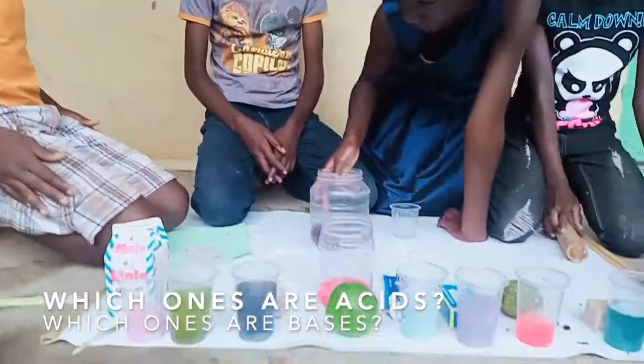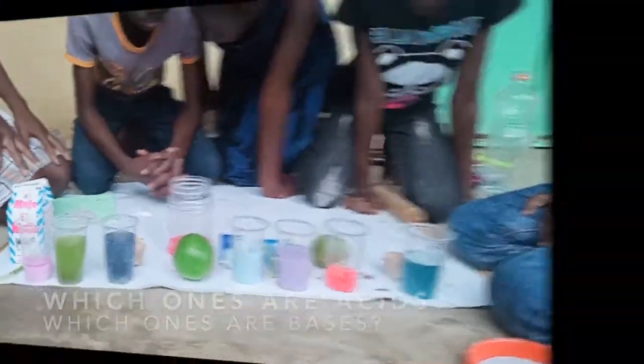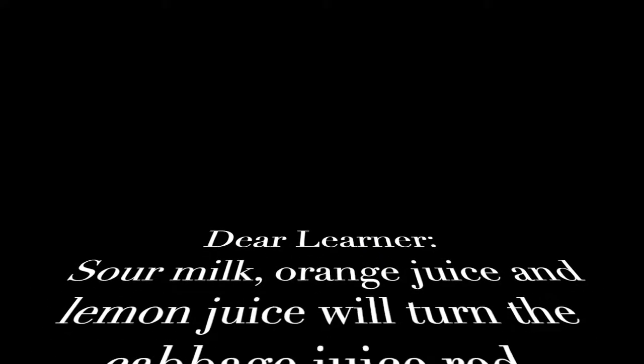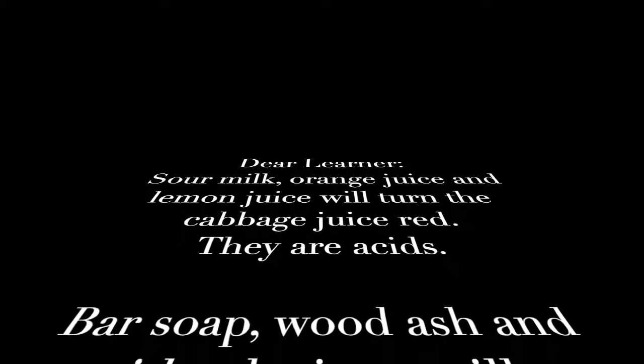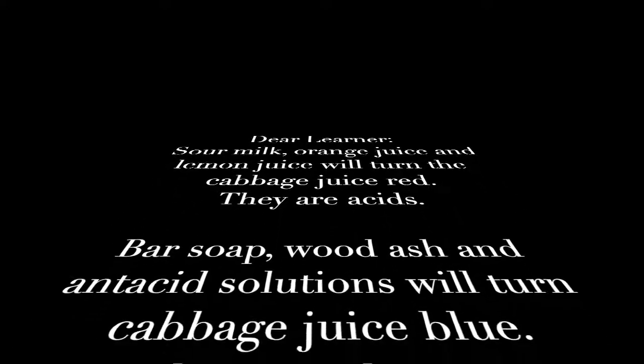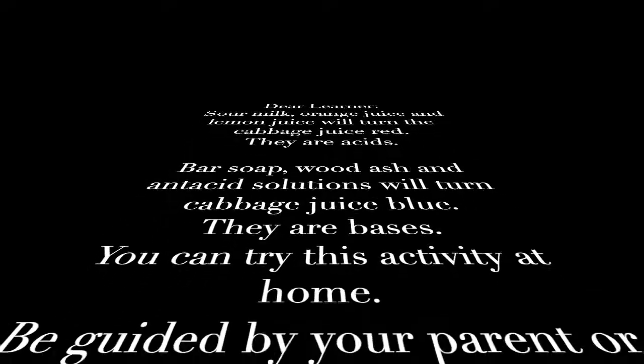So these are the color changes. Dear learner, sour milk, orange juice and lemon juice will turn the cabbage juice red. They are acids. Bar soap, wood ash and antacid solutions will turn cabbage juice blue. They are bases. You can try this activity at home.